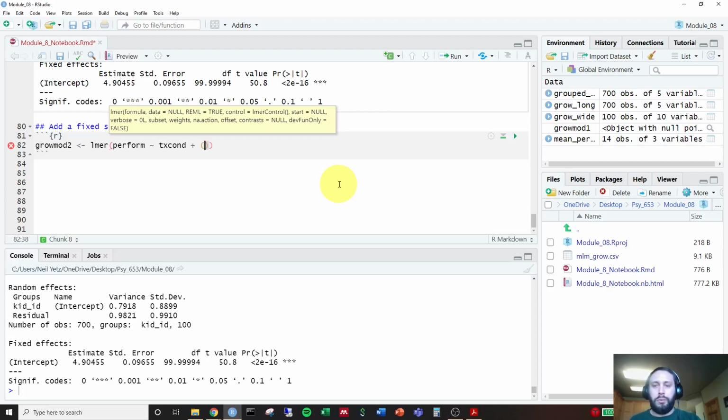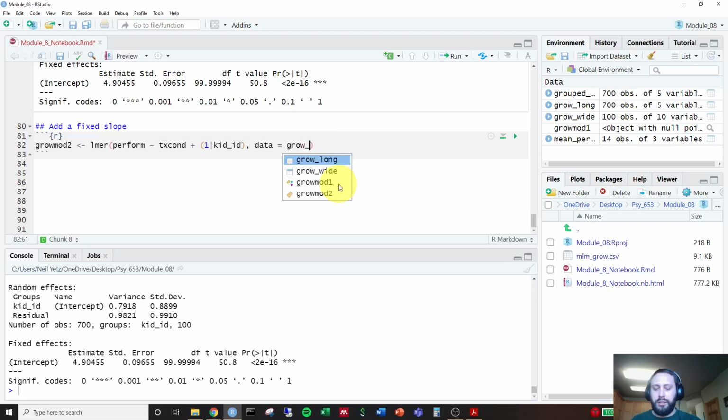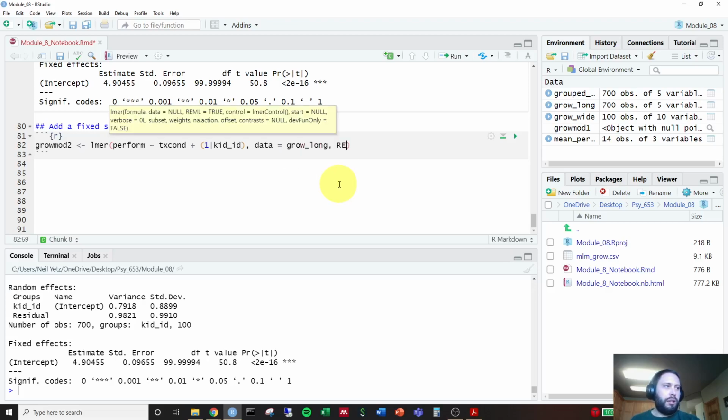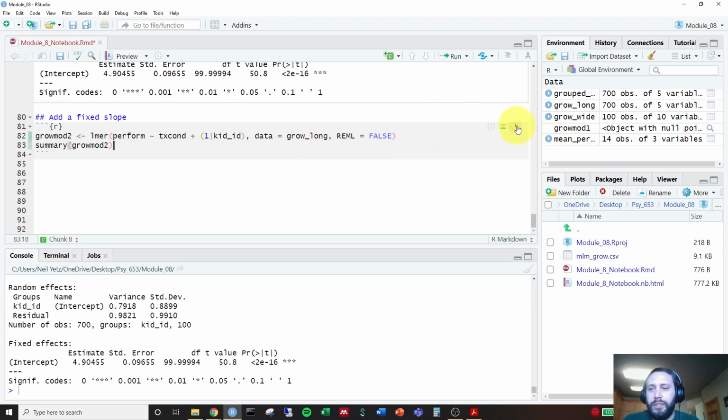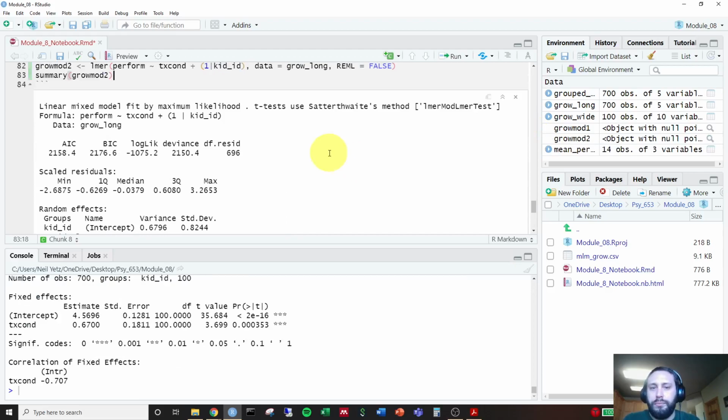Plus then we do our random part, which is 1, just a placeholder for your random slope, bar kid_ID, comma, data equals grow_long, comma, REML equals false. We do summary, grow_mod_2, and we run all that, and there we go.